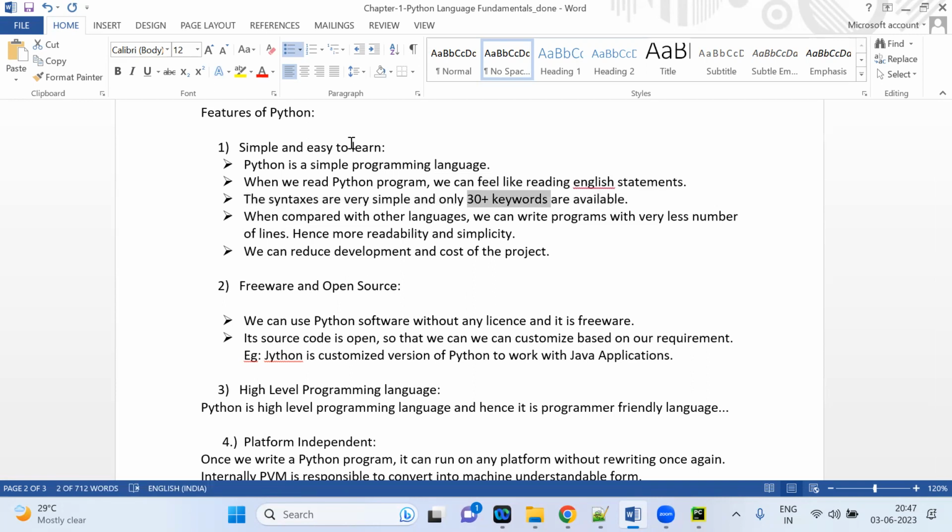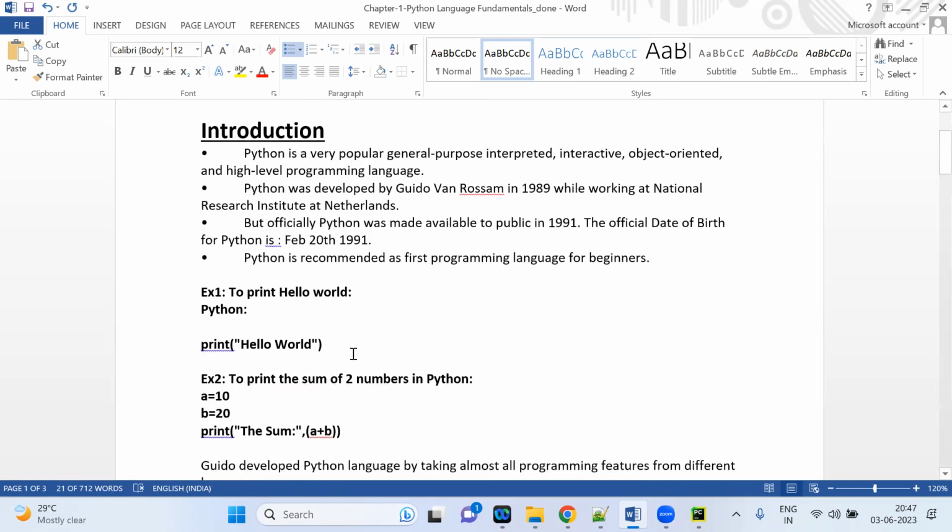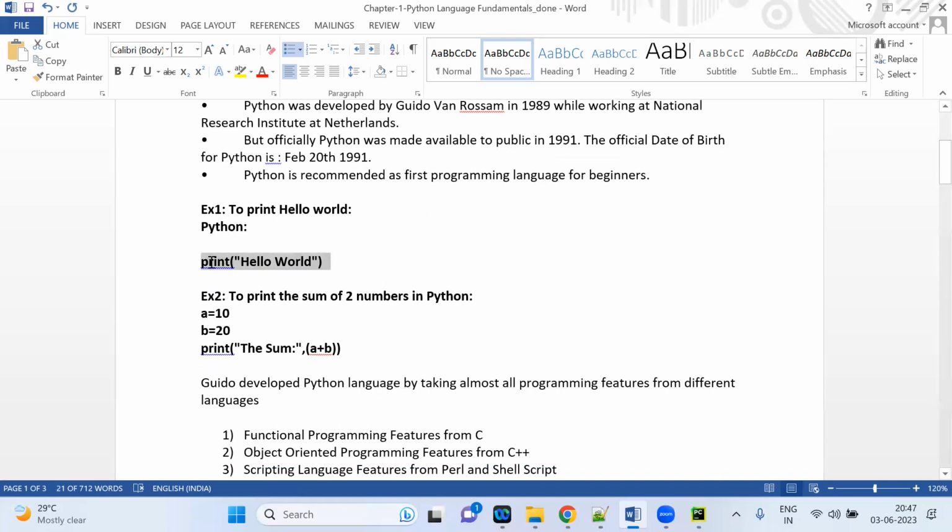Okay, so when we compare with other languages, we can write programs with very few lines, hence more readability and simplicity. For the same thing, when you write in Java, you have to write 7, 8 lines of code.